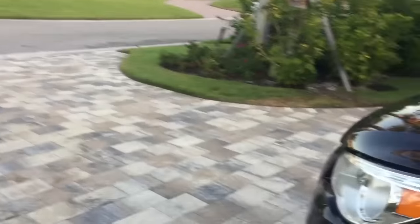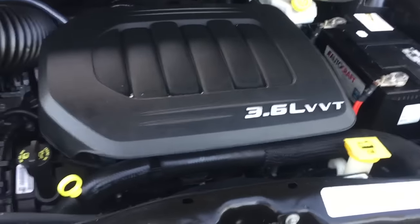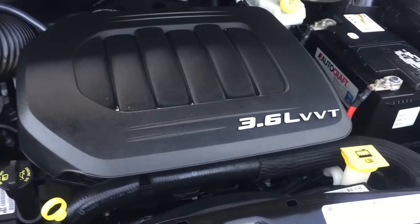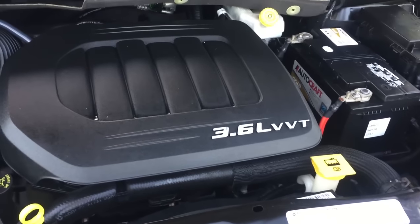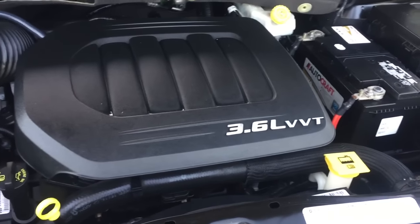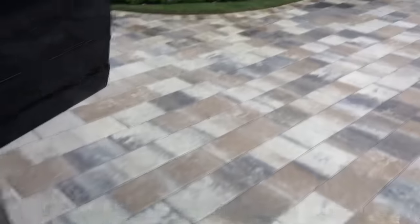Under the hood, we have what every hippie in a hurry needs — a 283 horsepower VVT V6. So this thing absolutely hauls ass. It has a six-speed automatic gearbox, very smooth, very peppy. They also put this engine in a very unrelated vehicle called the Chrysler Town and Country, but somehow these two very different platforms ended up sharing the same motor. Anyway, lovely under there. That metallic black paint, nice stuff. Black power. Let's hop in.